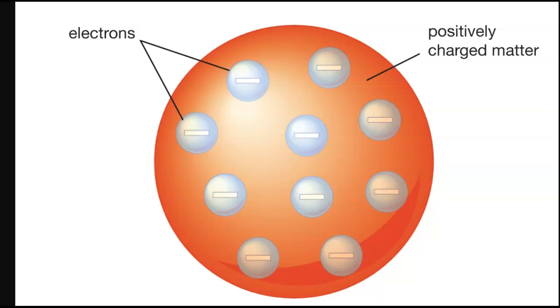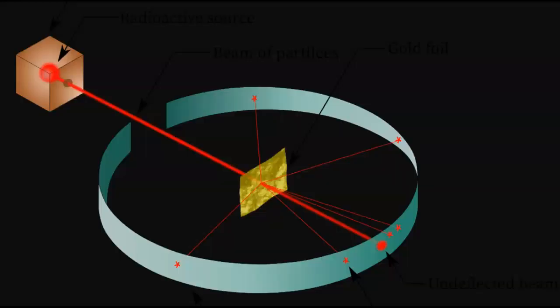Then Rutherford did the famous gold foil experiment that showed that the plum pudding model was actually not accurate. Let's actually walk through this experiment. You have a radioactive source inside of a lead box, and it's sending out alpha particles. You'll learn later on what those are, but they're small positively charged particles. They're two protons and two neutrons together, which makes up an alpha particle. These alpha particles can only come out through this hole, so they come out in this line here, yes? And then they hit this gold foil.